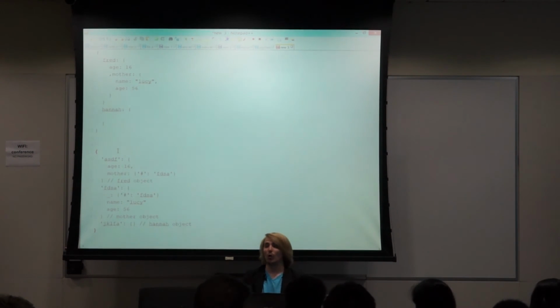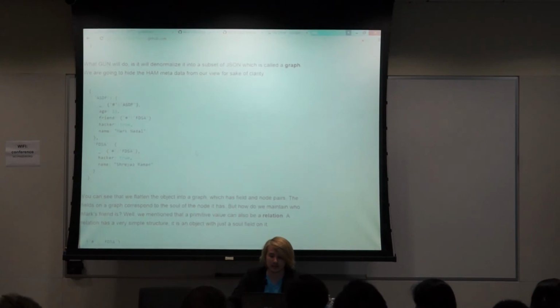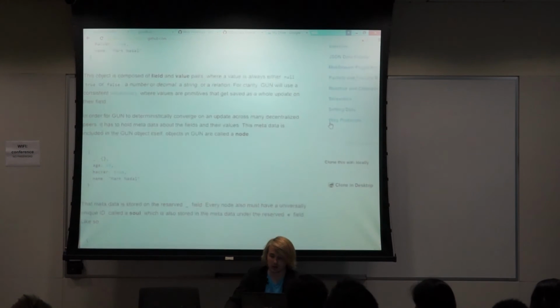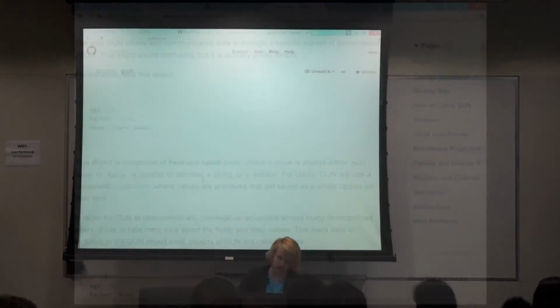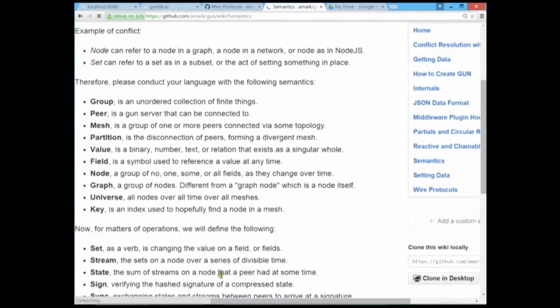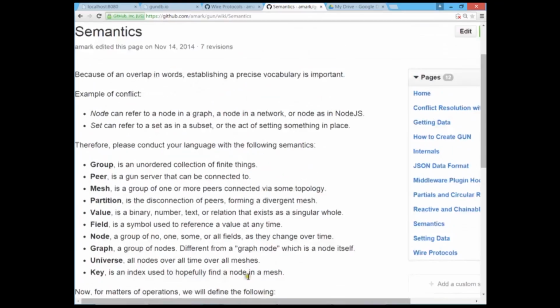All right, so questions answered as far as the technical aspects of the graph. Before I move on or just wrap up, I highly recommend the semantics page on the wiki. It breaks things down into the vernacular that I use because, well, node can refer to a graph or it can refer to Node.js. So that can get confusing.